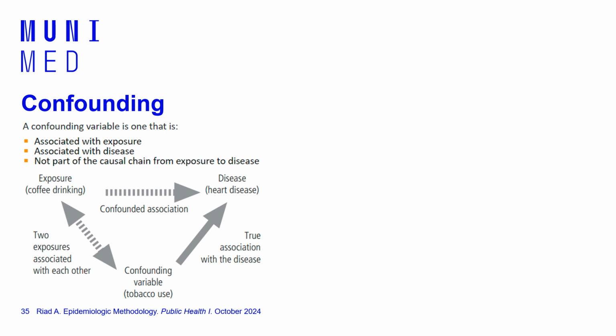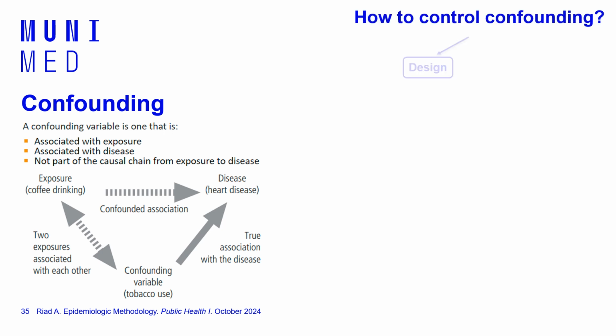So there are several techniques to control confounding variables that exist in cohort studies or case control studies or even intervention studies. The first technique to control confounding variables can be done during the study design. So at the early stage of the study, I mean during the time when you still design the study, before you collect any data or before you examine any patient, from the very beginning when you design your study, you can decide that you randomize the confounding variable among the coffee drinking group and the non-coffee drinking group.